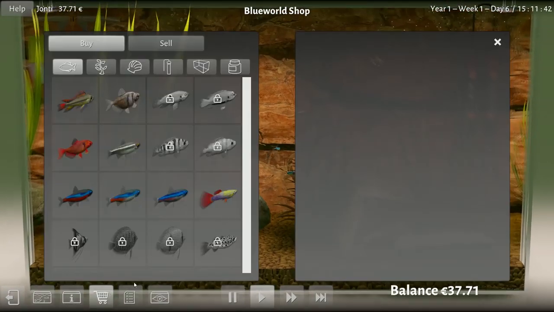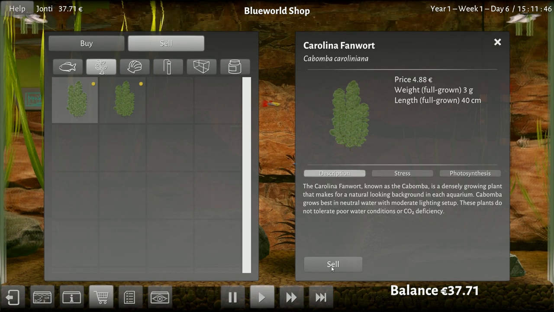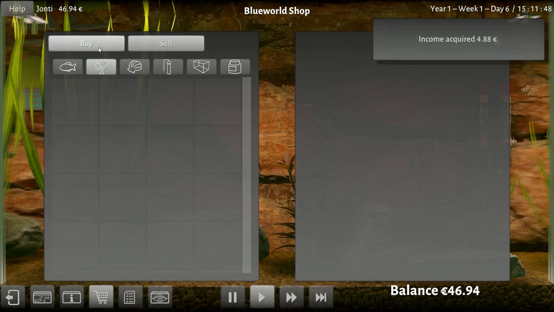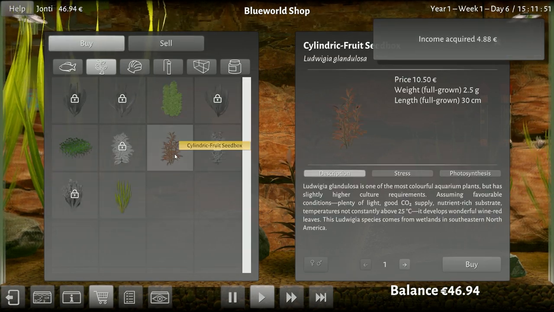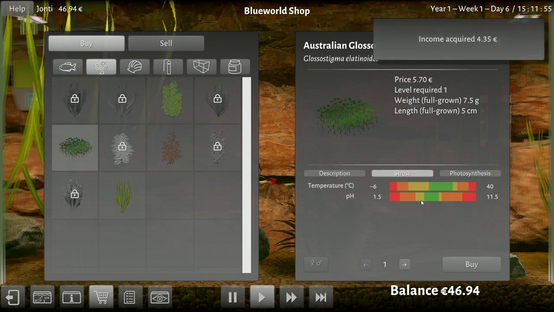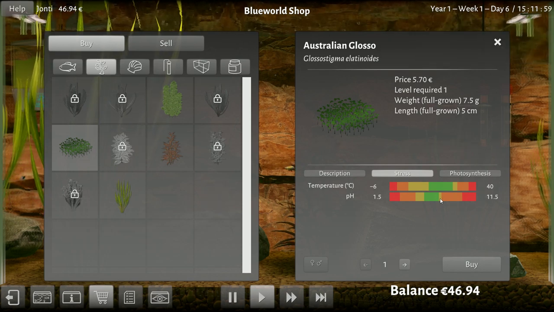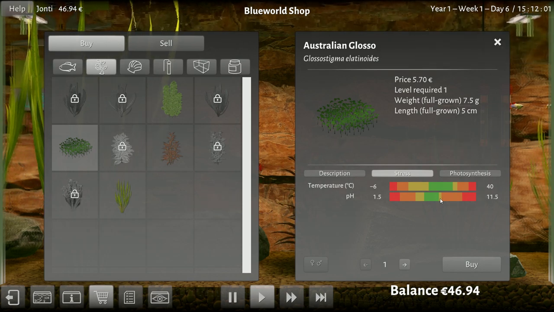And then we'll come shopping and we'll sell both of those for a couple of quid. And instead we can buy... Do we have any more plants now? Oh, this one. Let's have a look at this one. So your temperature... Your pH is very specific.